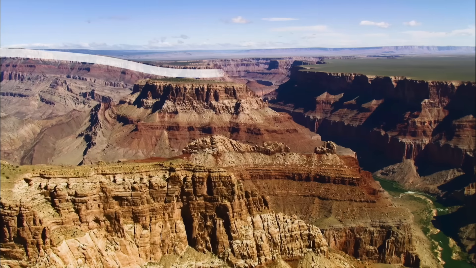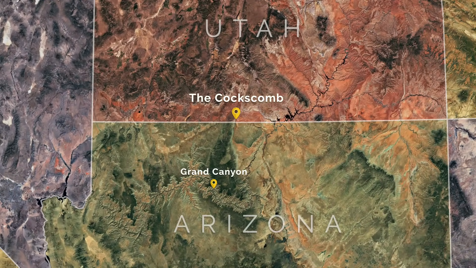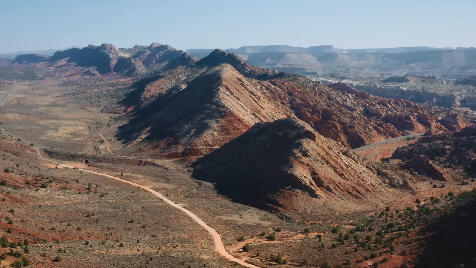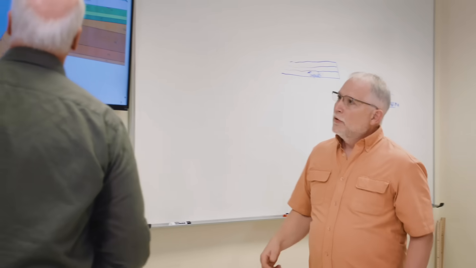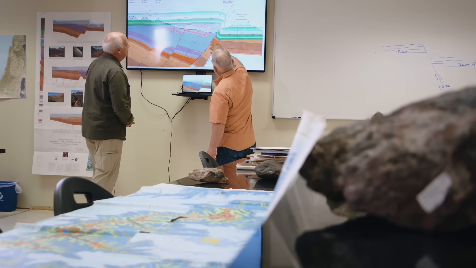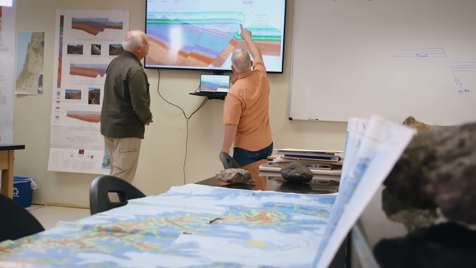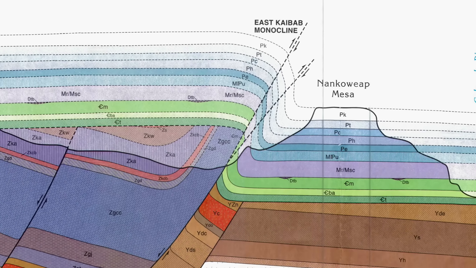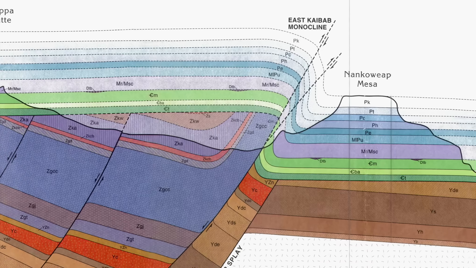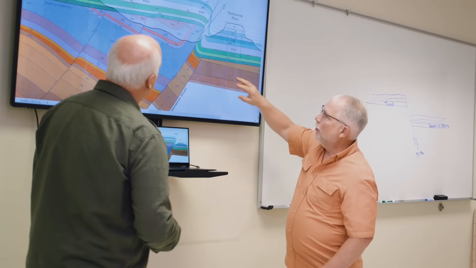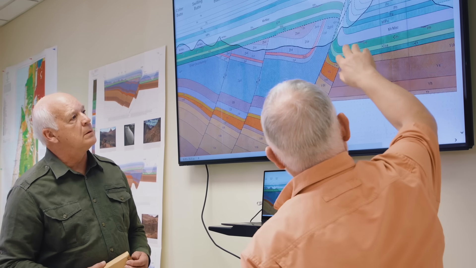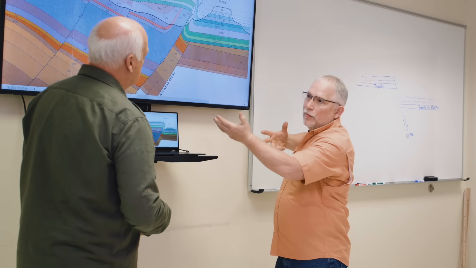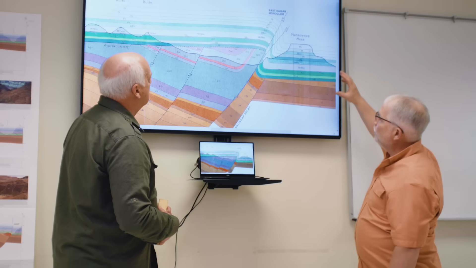This monocline — the East Kaibab monocline — we see it in Grand Canyon in Arizona, and as we go north into Utah we see the same thing in a place called the Coxcomb, and beyond that the rocks are folded spectacularly. This is the detailed cross-section of the East Kaibab monocline — you can see the folding right in here. There are several faults, and not all of them happened right at the end of the flood. But the main movement that caused the monocline happened right at the end of the flood, as the whole Colorado Plateau and Rocky Mountain region was lifted up.